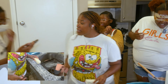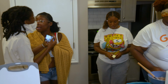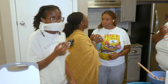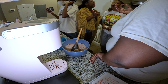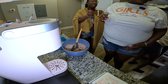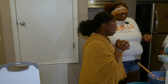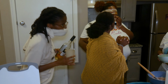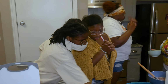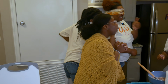Okay. Oh no. Cut it in half? I think so. Should we use the microwave to melt the butter? Okay. What am I doing with the butter? Melt the butter. Yes. In the micro, okay. Let me wait for her to see my face again. In a bowl? Yes. How much time should I put on it? Let's try a minute or 30 seconds and check. 1 minute. 10 minutes. No! 1 minute. Yes.